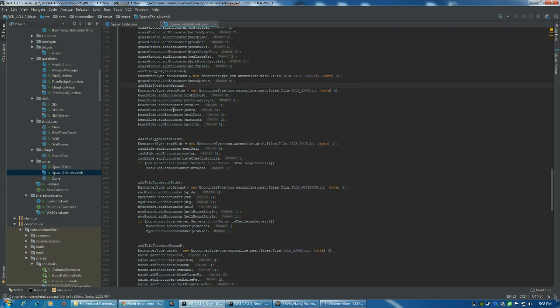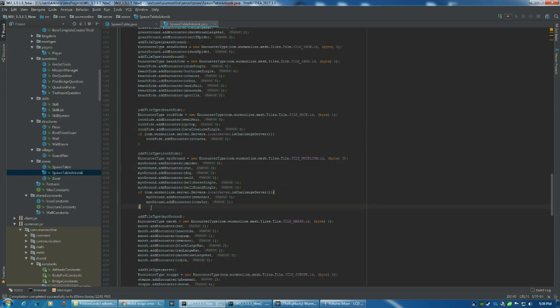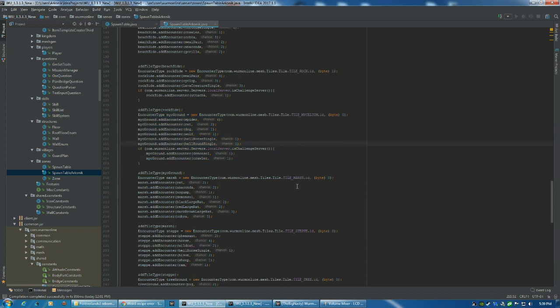Then, if you want it, like I added here on the beach side, I added crawlers and the cobra and the seal, the anaconda, and the gorilla. So I wanted all these to actually spawn on the beach side. As you can see on mine, I took away the if it's a challenge server, whatever. When it came to Iceland, I just left this in here. But technically, I don't need this bit of code right here. I could delete it or I can leave it. It really don't matter.